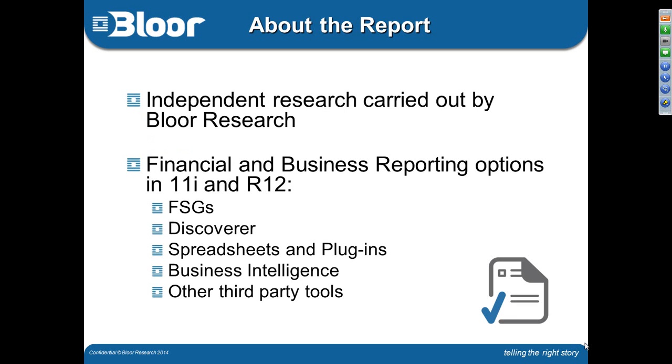So, Philip, could you tell us a little bit about the research work conducted by Bloor? Yes, so what we wanted to do was compare users' impressions, the total cost of ownership and so forth across different methods of reporting and business intelligence against financial data in Oracle e-Business Suite. We got responses from a variety of different users using different tools. Primarily, the ones we were most focused on were Excel, Hyperion. We also got results from Cognos, some people doing bespoke development, and of course Insight Software. And then our report analyses the results that we got.